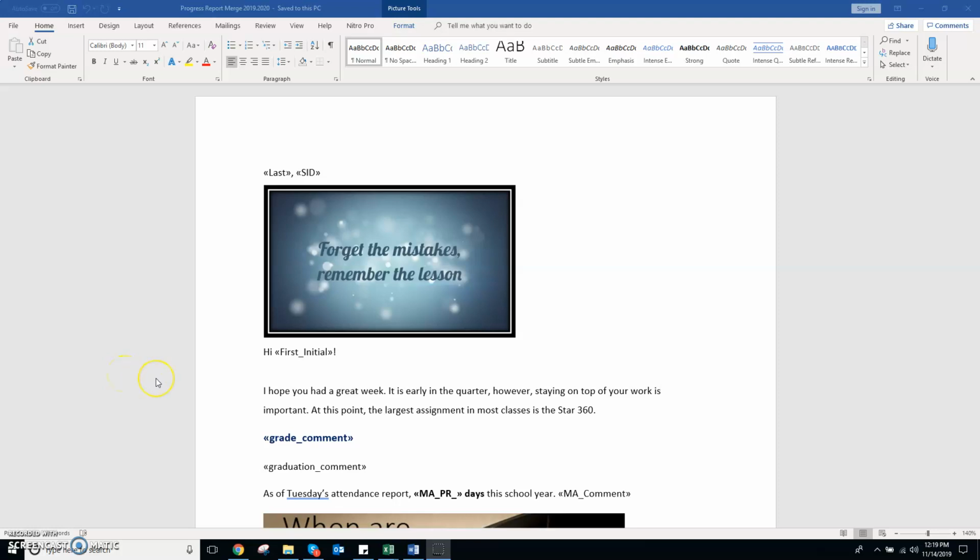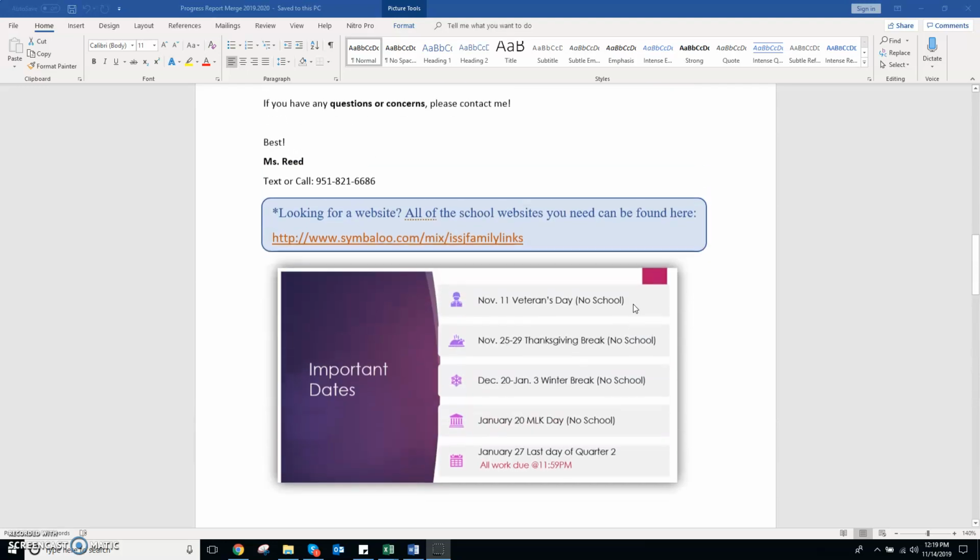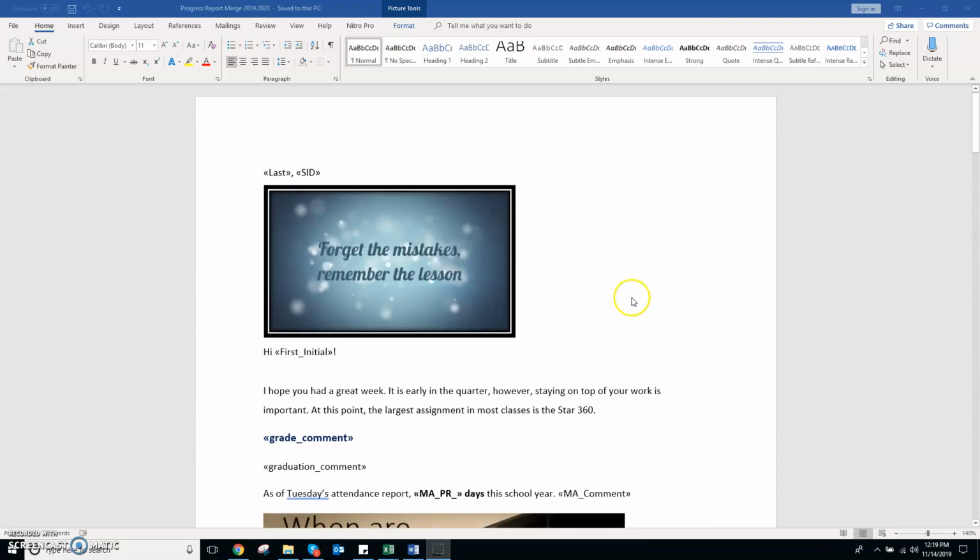Guys, this is the more in-depth information on how to do progress reports the way that I do them. Of course, a lot of this can be changed for personal preference, but this is just a quick overview of how to do it the way that I do it. One of the things you've got to do first, of course, is make yourself a template or borrow the one that I use. I'm happy to share it any week that you like.